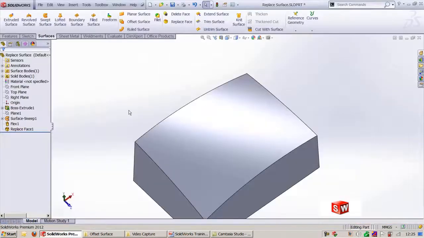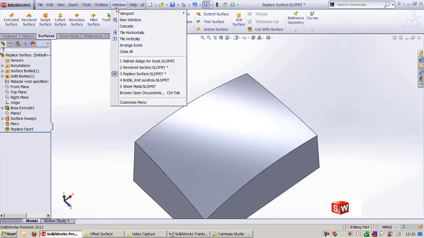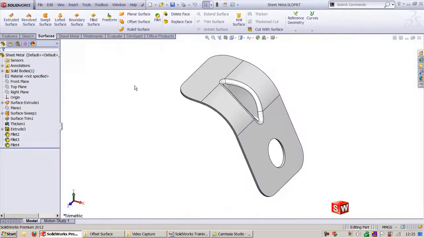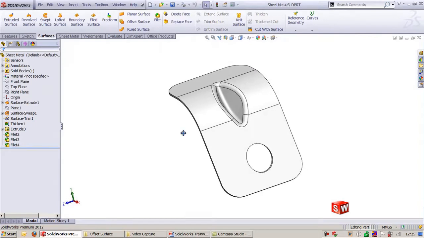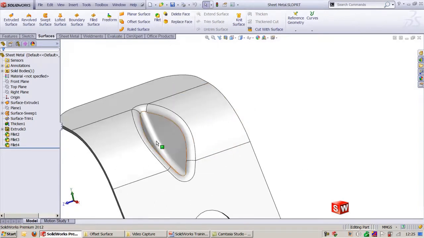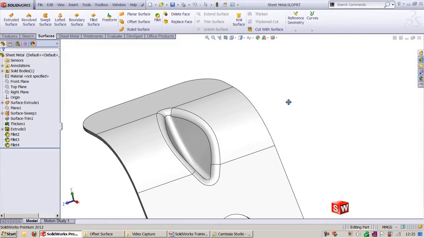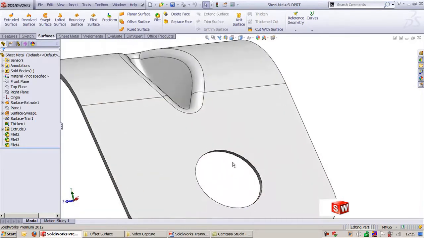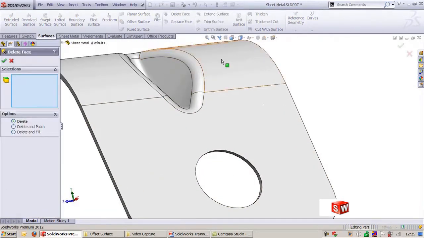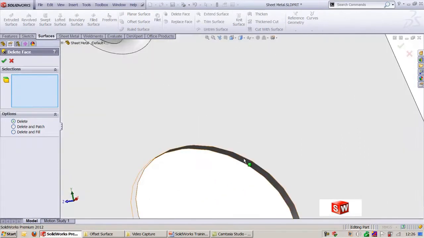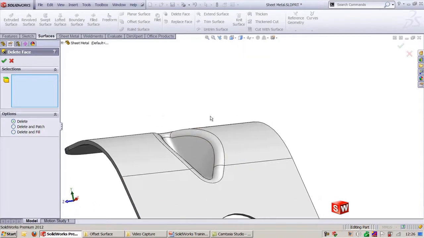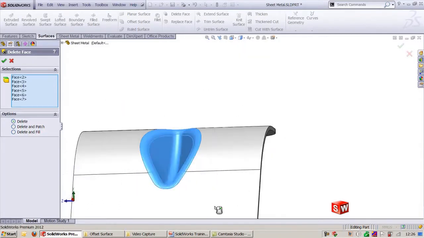The next, delete face. Delete face is especially used to remove holes and slots from an imported body. Now let's see this example in an imported body. This is a sheet metal component where we need to move this entire slot from one location to another location, or I need to remove this hole. Go to delete face, and I select these faces, not this face, I will use delete and say these are all the faces I want to delete.